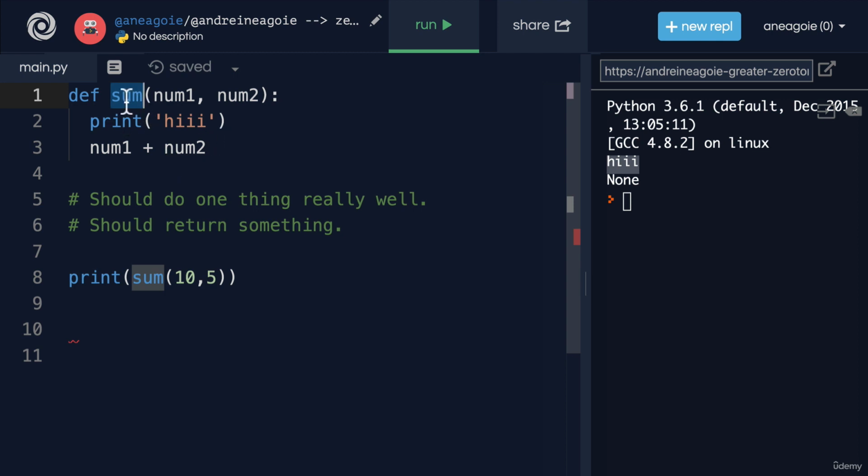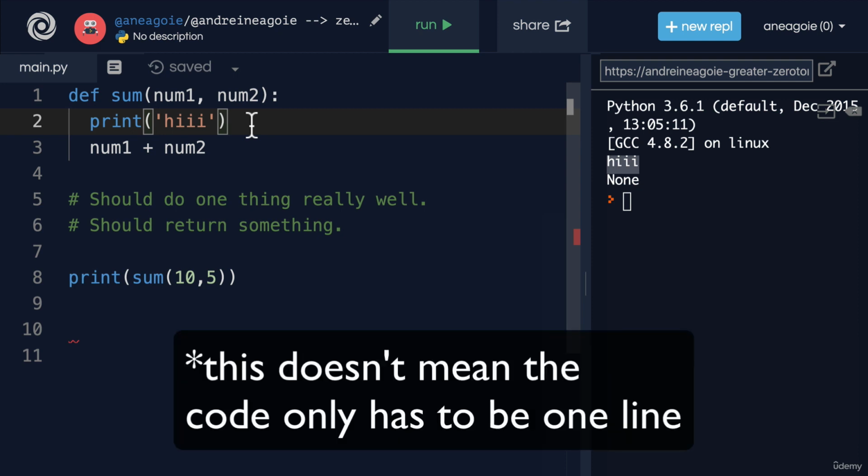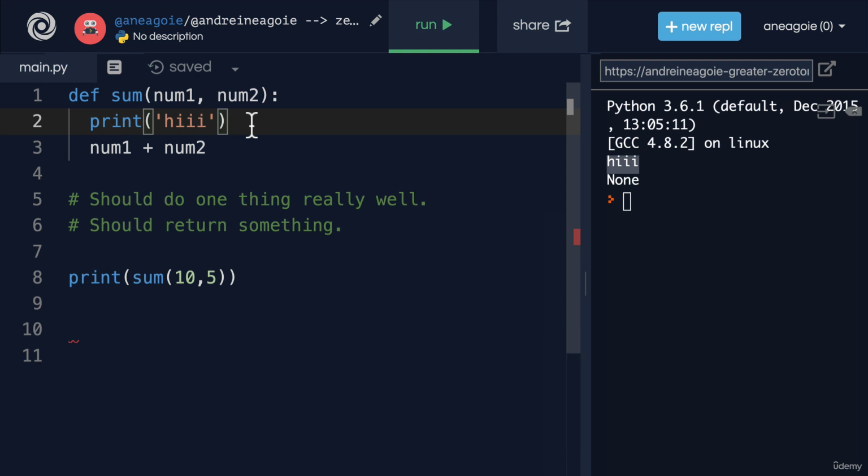If I didn't see this and all I did was run sum, I think having it print hi would be surprising because the name doesn't really describe what it does. I'm expecting this to be summed. Why is my program saying hi? So we want to make sure that our function does one thing and one thing only really well, because as we'll see later on, we can combine and run different functions together.